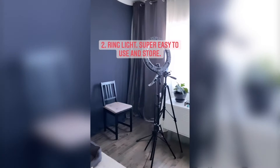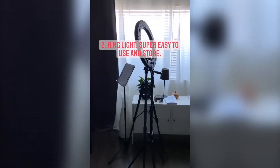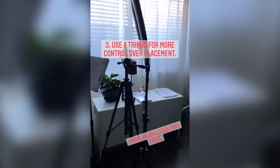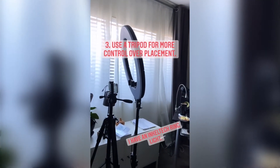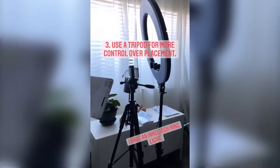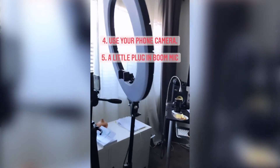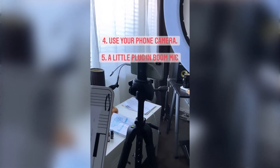Then we are using just a ring light, which we don't use it directly in front of us — we kind of have it off to the side. That's also why we use a tripod to put our camera on, because we don't want the camera sitting on the little holder that the ring light has for it. The ring light can be purchased on Amazon or B&H and they are not that expensive, maybe like 70 to 100 bucks.